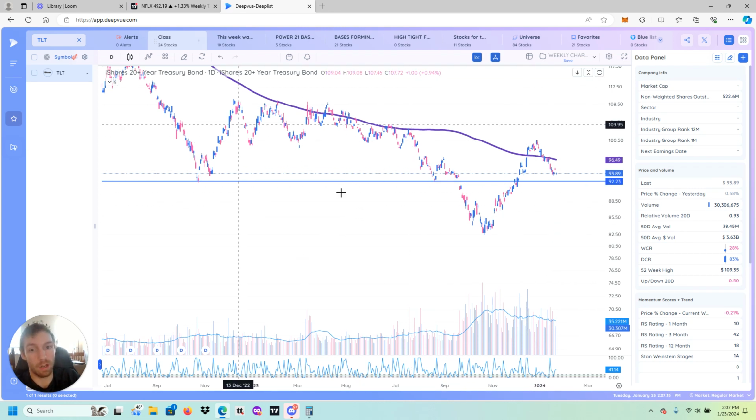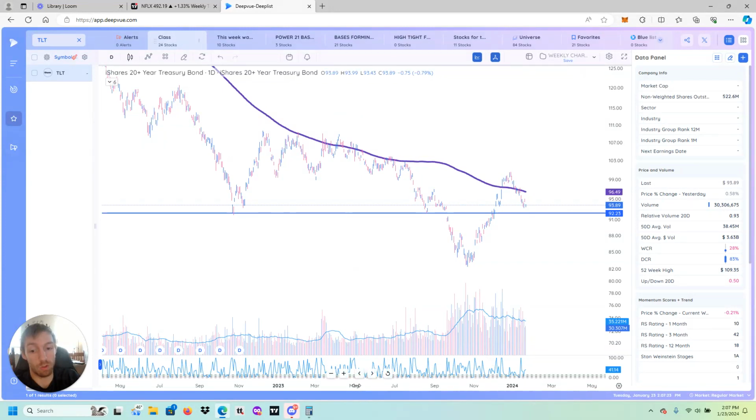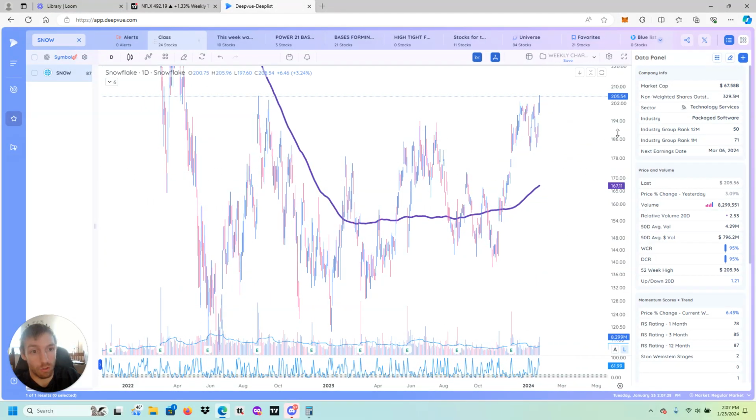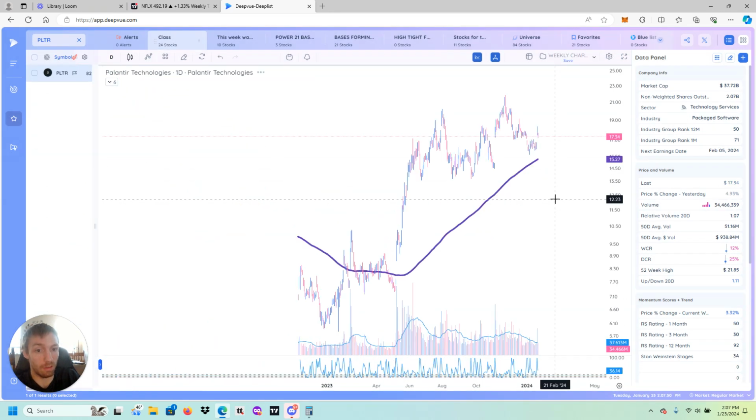Kind of depends on how you want to look at it, but we are still below a declining 200-day moving average. Ideally, what's going to happen, similar to every other stock that we've been following, just like Snowflake, you have this declining 200 EMA. It goes sideways for a long time, and when it goes sideways like that, the price just doesn't do anything. It doesn't respect it at all. And then you see your moving average start to rise and incline. That's when it's going to start mattering, and that's when it's going to actually make a difference.